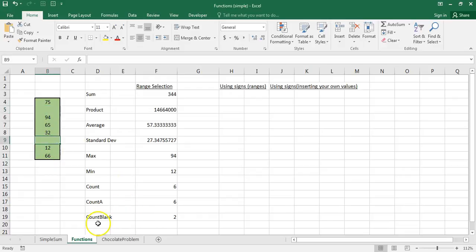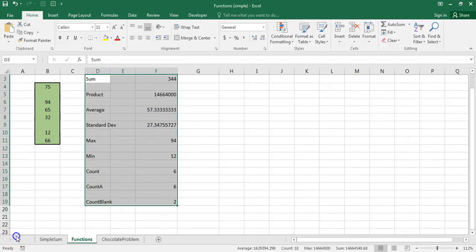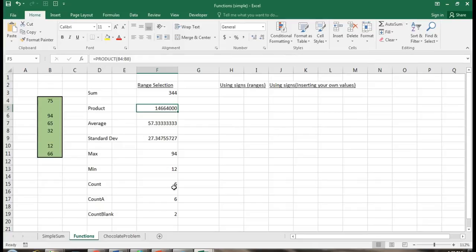So visually you could have performed these functions a little easily for this range, but when you have hundreds of rows and columns filled with data, these functions will be a lot helpful for you. Now let's look at an interesting feature of Excel. So this bar over here at the very end of your page will give you these formulas when you select your range. If I select this range and you come and look over here, this bar is giving you the average, the count, the max and the sum for these numbers.